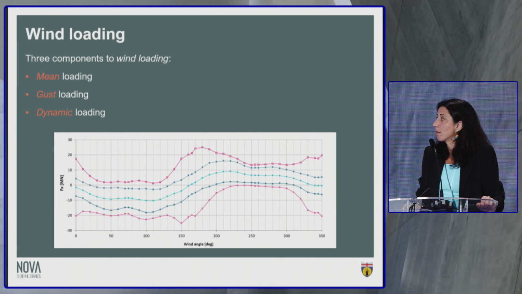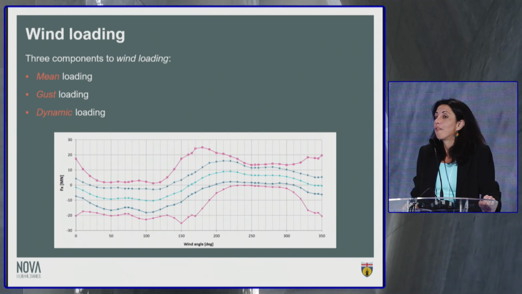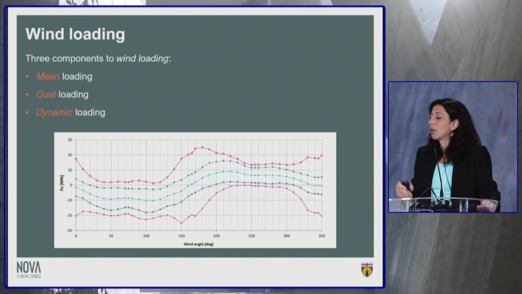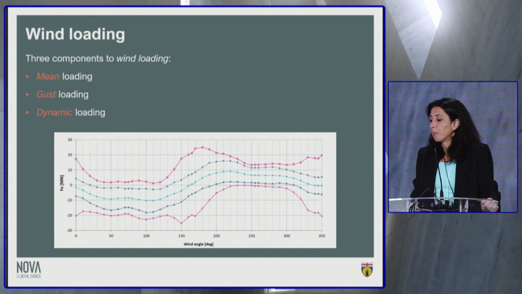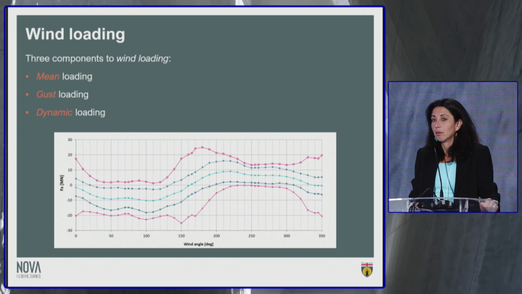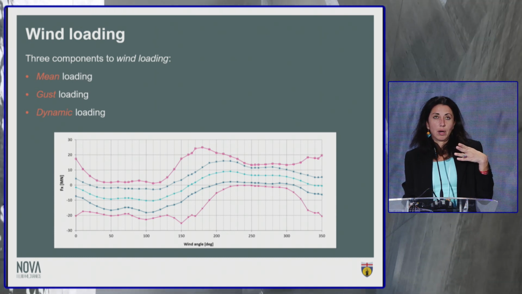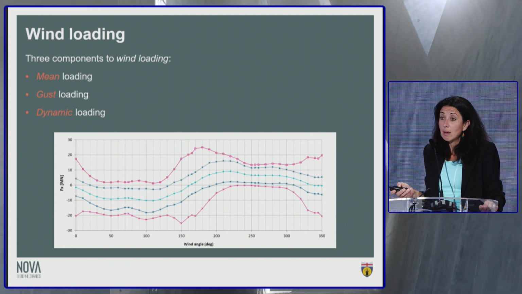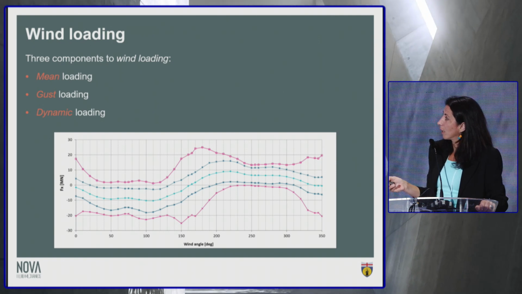If we have very flexible structures, we also need to include the effect of the building moving in the wind. That is very important. Engineer Sergio Stolovas made the point that crosswind loading, or the loading that is generated perpendicular to the flow of the wind, is key to the design and is not addressed very well by the code. And you can see it here, if I can manage.